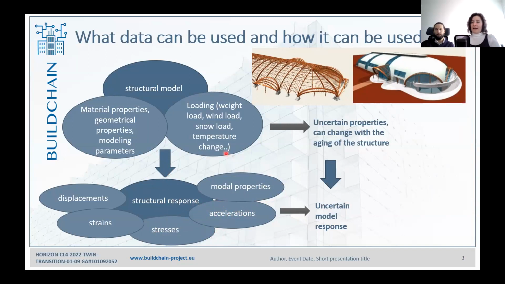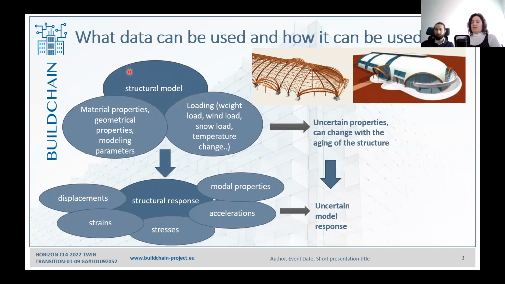Now, what we would try to achieve is the following. It could be that I want to improve my structural model, for example, I want to improve on those modeling assumptions that I made. And I want to improve it in such a way that I use measurements on the real structure, on one of those responses.